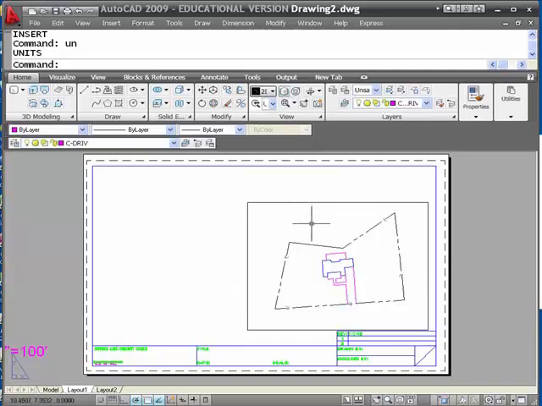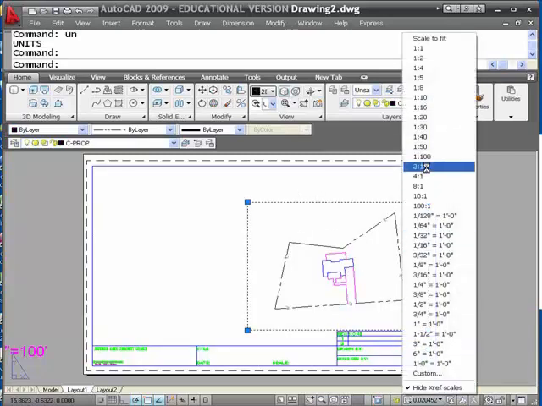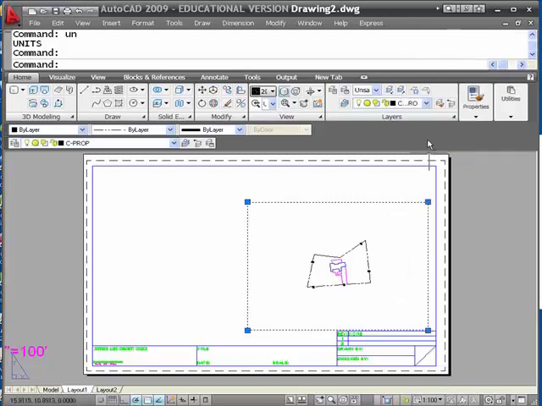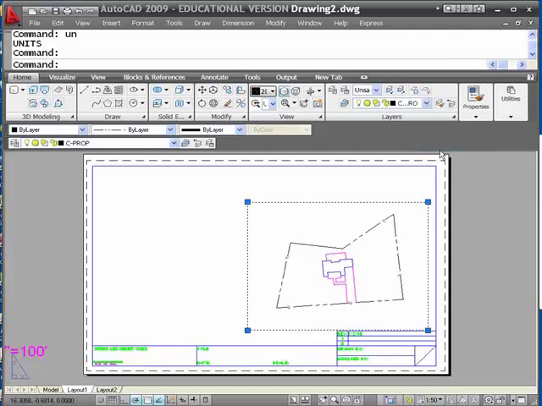Now let's try to determine a possible scale here. I'm going to select the edge of that. I'm going to go down to my scale list. I'm going to look and say, well, the viewport scale I'm looking for will be something in the order of, well, let's try 1 to 100. 1 to 100 is just a little bit small. Let's go back up here and say 1 to 50. 1 to 50 actually looks pretty good, so we'll do that and we'll lock it.